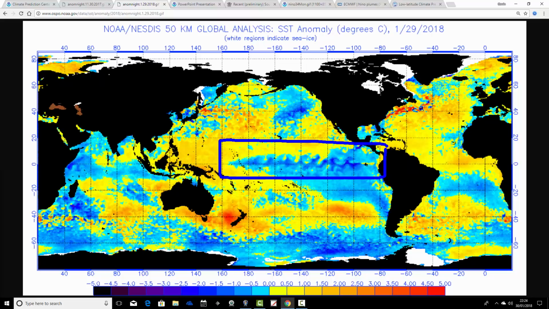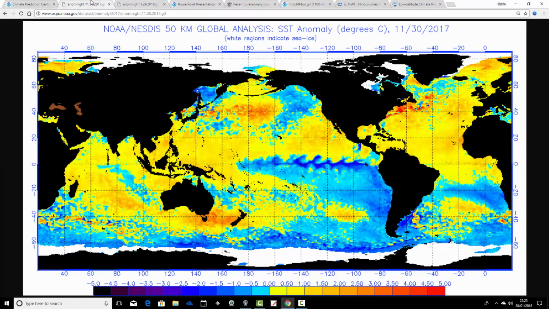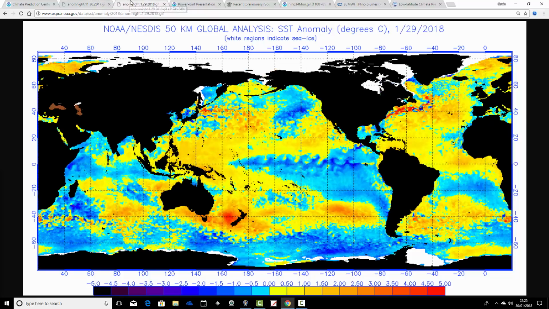I mean, you can't miss it by looking at the chart. The blue colours are very striking, indicating those sea surface temperature anomalies still across all ENSO regions really below average, and still quite substantially below average actually in the eastern portion of the equatorial Pacific. So we are still in La Nina conditions, albeit not quite as strong as it was at the end of 2017. But I think that will be enough to carry us through to get this La Nina event designated when we finally look for that 5th tri-monthly box to go blue.